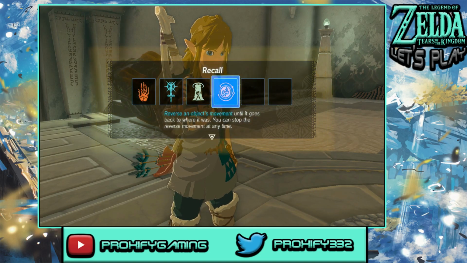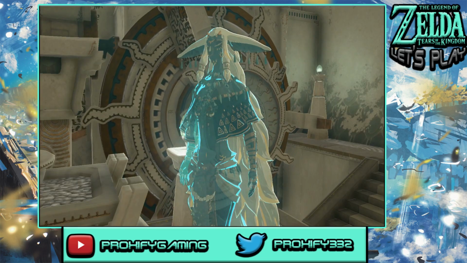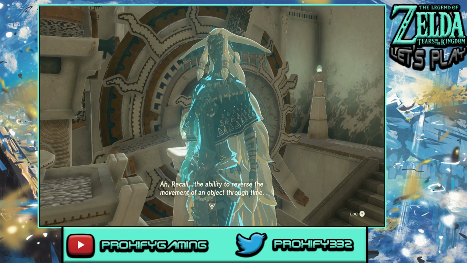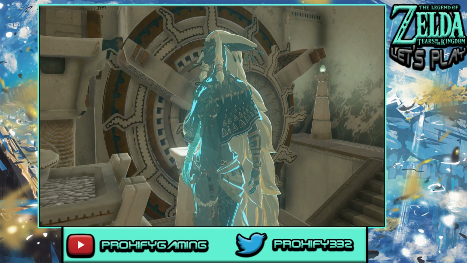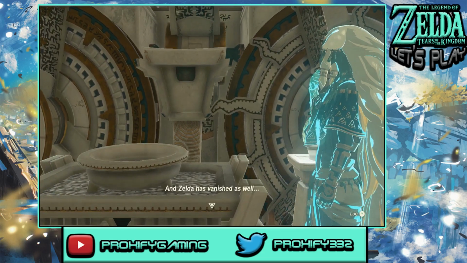So now we got ourselves the Recall ability. Reverse an object's movement until it goes back where it was. You can stop the reverse movement at any time. Interesting. So I wonder if we have to use it in this big, huge building that's going on. Ah, the Recall ability, to reverse the movement of an object through time. Interesting. And Zelda has vanished as well, huh?